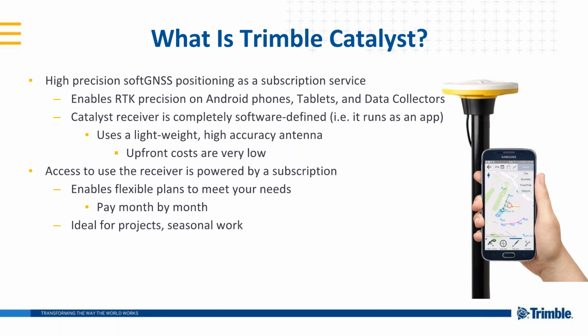It is enabled through a subscription, so the receiver is itself available through a subscription, as are the correction services. So you can do a month-by-month type of payment if you want to. It's great for short-term projects or for seasonal work, especially with something like Penmap, where you're potentially sending out summer crews to go do certain types of work. Catalyst becomes a great option for a receiver at that point.